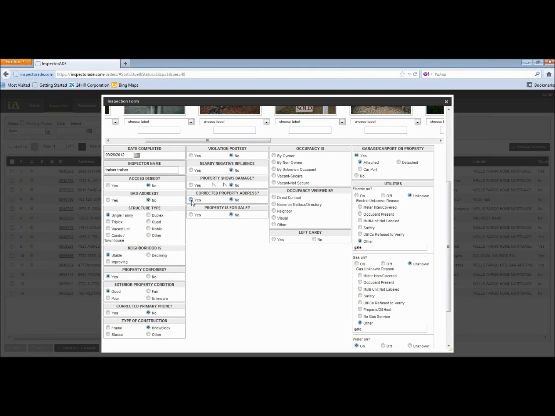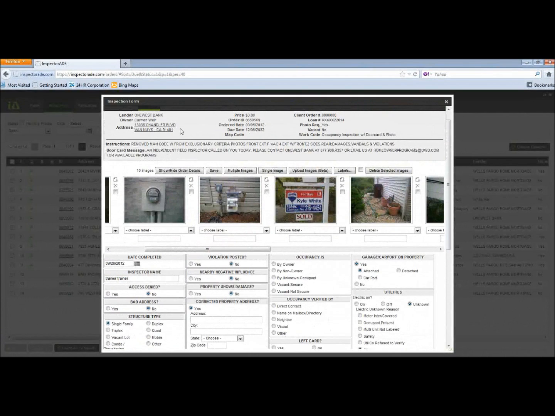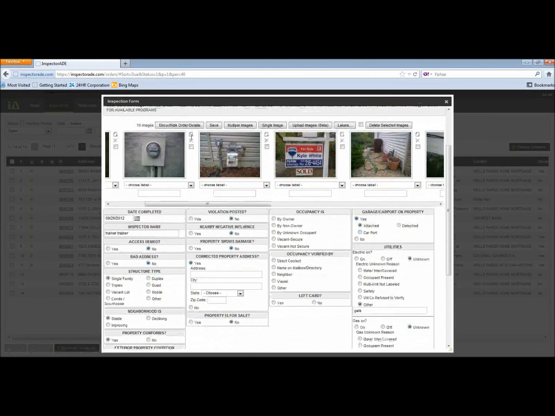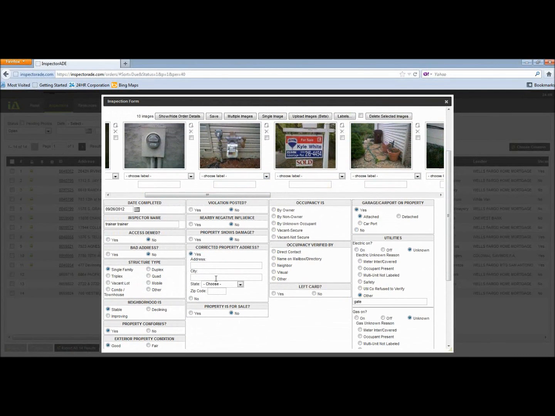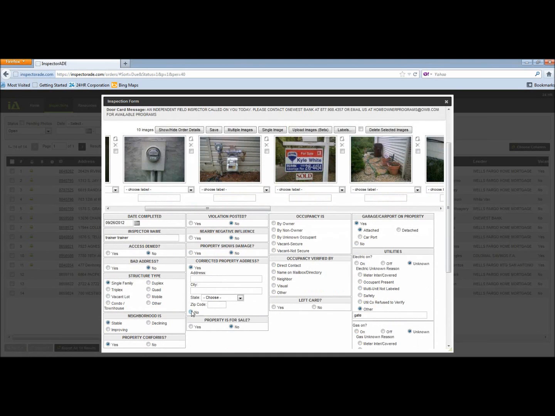Corrected property address. This means that the address up here, for example, was supposed to be Avenue and not Boulevard, and you verified through the county assessor that it is supposed to be Avenue and not Boulevard. So next time when the inspection comes in, you're going to type in the full address and hit yes, and then the bank will change the address the next time you get it. If they don't change the address, they can't always do it right away. Just leave this as yes until finally you'll notice the address will come in correctly, and then you'll hit no because now the address is right.